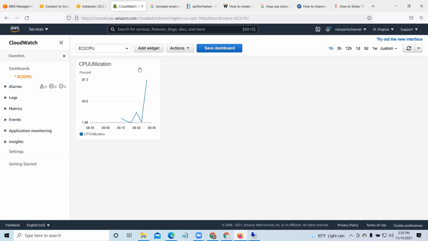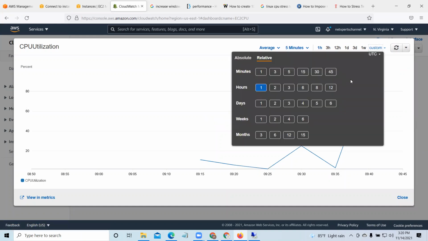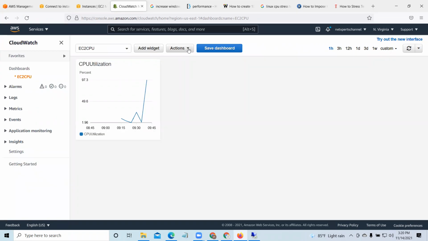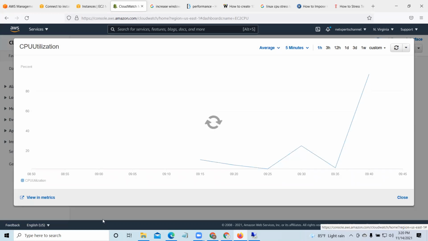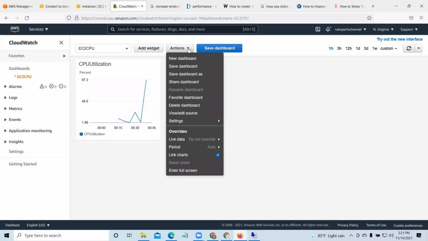You can change the pattern if you want. It's going to monitor every hour.